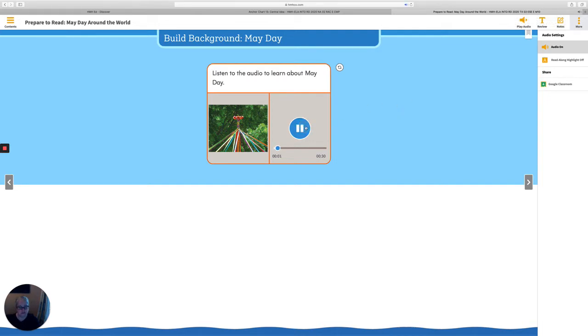May Day is a holiday that celebrates the arrival of spring. May Day celebrations probably started hundreds of years ago in farming communities. The people would sing and dance to welcome back spring's warmer weather. Everything would be decorated with flowers and green branches. May Day is still celebrated today all around the world. Different countries have different traditions for honoring this special day.